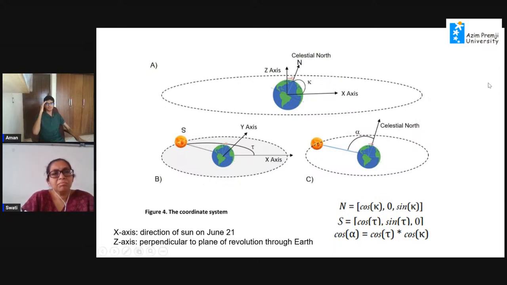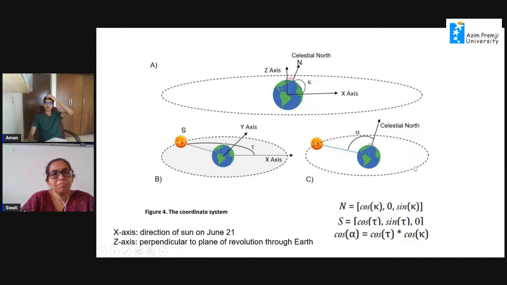Just before we get into that, one quick thing, which is that instead of considering the Earth to revolve around the Sun, we do the same trick. We fix the Earth in place and we consider the Sun to revolve around the Earth. And again, if the Earth is revolving around the Sun counterclockwise, you can consider that equivalent to fixing the Earth in place and assuming the Sun revolves around the Earth counterclockwise again. You can play with your two fingers, one is the Earth and one is the Sun, and think about that a little bit.